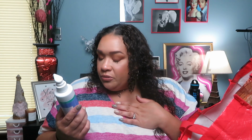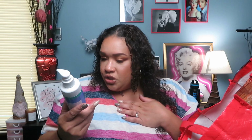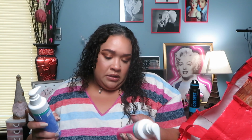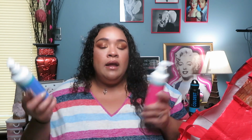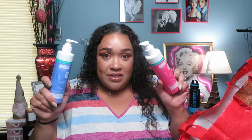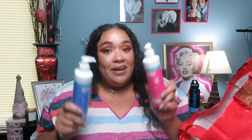So this is the Personal Care Super Smooth Shave Cream. It is in lavender and jasmine. And I do have another one. This one is in pomegranate and raspberry, and these are dupes for the EOS shave cream. So I'm really excited to try these out. They are 7 ounces for $1. So you cannot beat that.